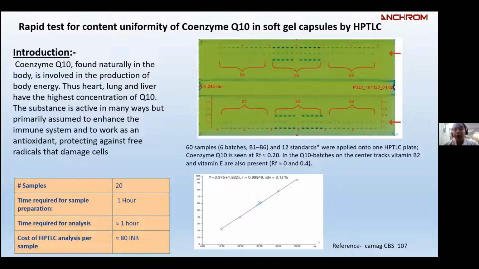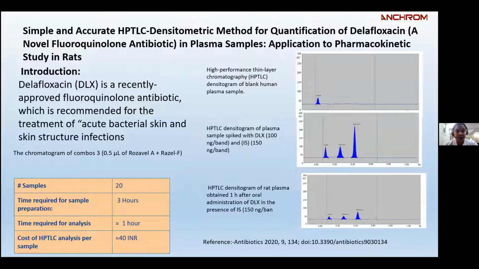But here, there is no waiting for the run completion, no waiting for the other batches. You can put 10 to 20 batches in a single plate. You can compare them and you can easily pass the batch. You just have to put 100%, 120% and 80% standard, and then the rest of the samples you can put. For example, here they have shown 60 samples. They have used both sides of the plate for application, and they have developed it on two sides.